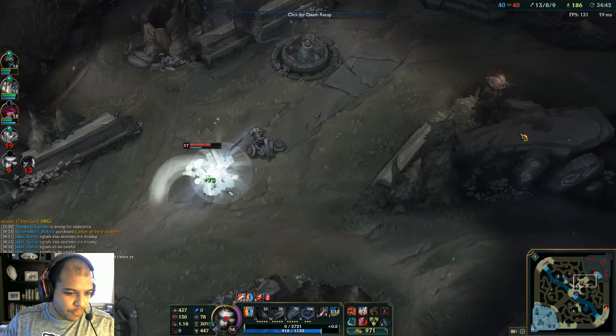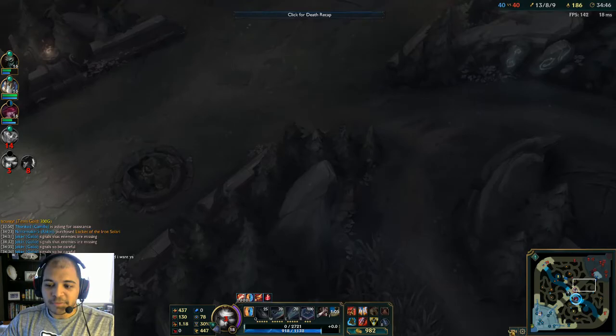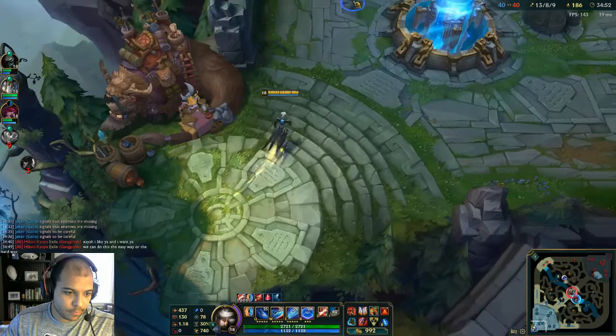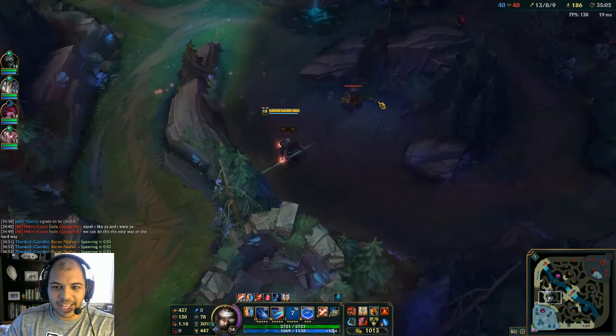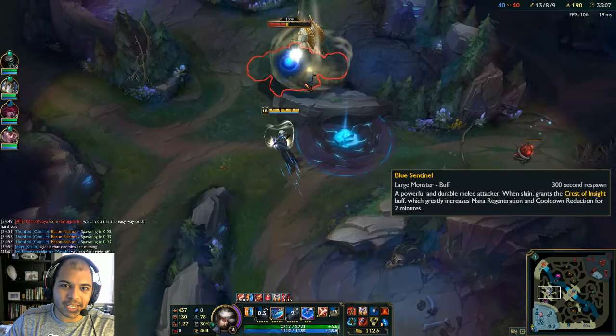This is good. This is a good game. 40-40. Whew, it's spicy. The problem is, I think that they have the late game advantage. I'm not sure. It's hard to tell, but GP, Sivir, Echo, I mean, it just seems like they do.